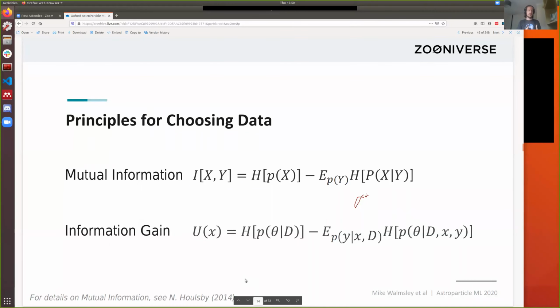So we need some principles to choose what to label. And people choose different ways of doing this. But here's one I really like. This is not my derivation, but I think it's super interesting. So you need to know two things for this. One you can argue with, one you can't. The first thing you want to know is the definition for the mutual information, which you can think of as how much information one variable carries about another. If I know the value of X, how much do I therefore know about the value of Y? And that relates to the entropies in those random variables. And this definition is pretty much straight out of Shannon.